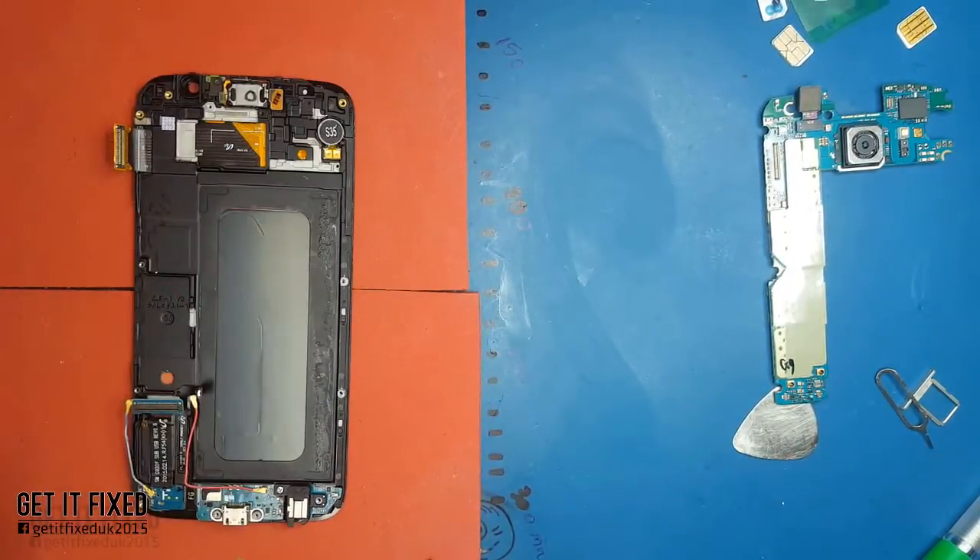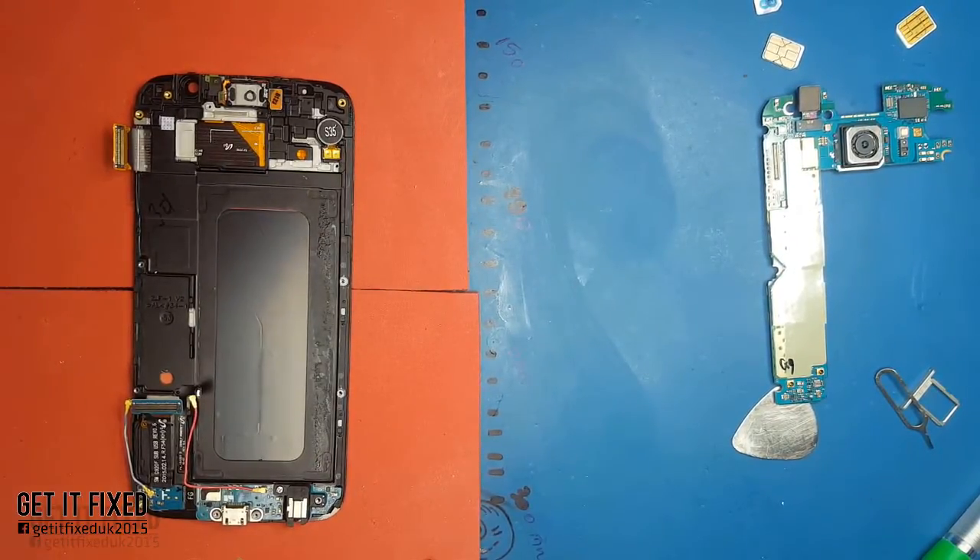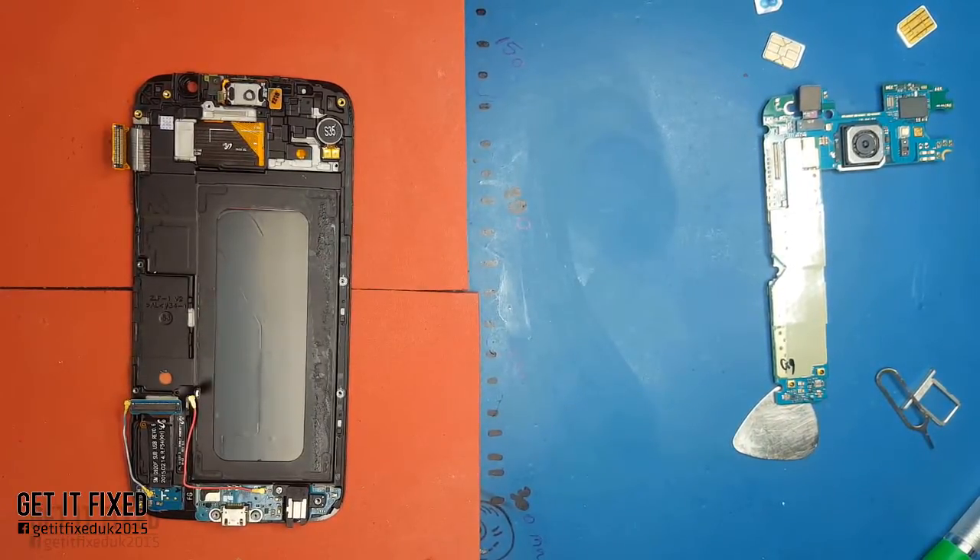Starting from this point, this silicone glue I put on will start to dry really fast in about five minutes. If you can't put the phone back together in five minutes, I suggest you use some clamps - like cloth clamps - and put pressure on the mid-frame with the LCD together so it glues properly. Leave it like that for about 20 minutes, then try to fit everything back together.